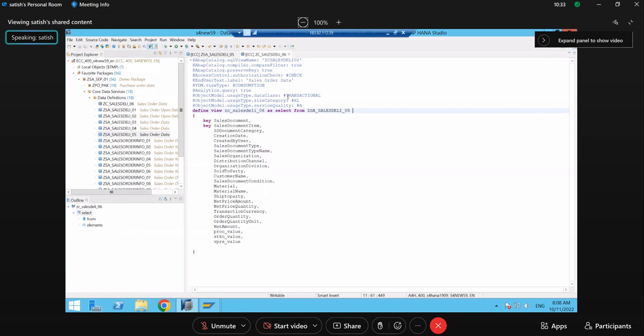Now see here, I'm just activating it, and once you create this, you can see this CDS in your app and in your backend transaction RSRT, where you can see BW queries. The transaction is RSRT, guys.